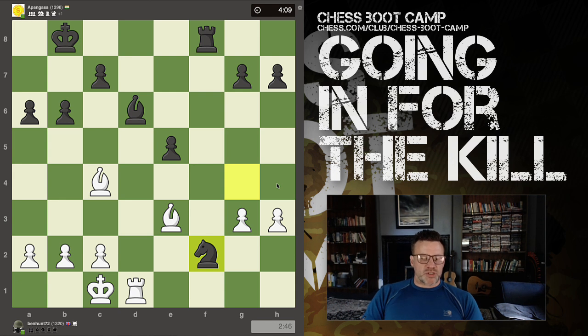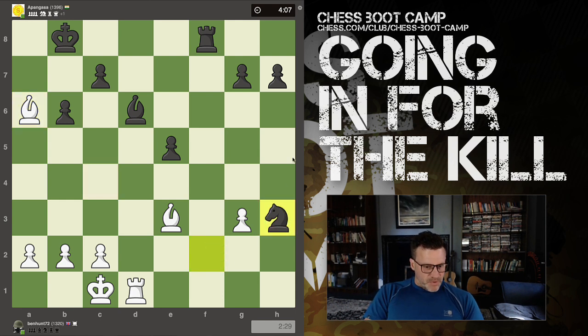And then there's an important question. Do I take and give up the bishop pair for the ending? Probably not a good idea. Or do I do something else? So I decide here to grab the pawn on a6 and let him take this one if he wants. He does. So now I'm a pawn down again.